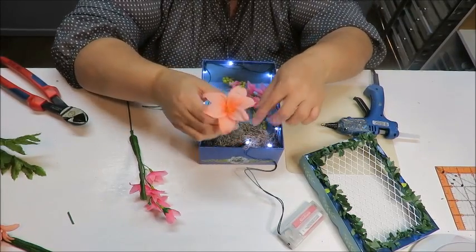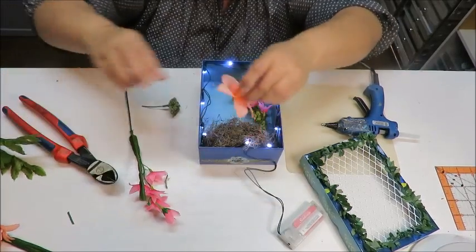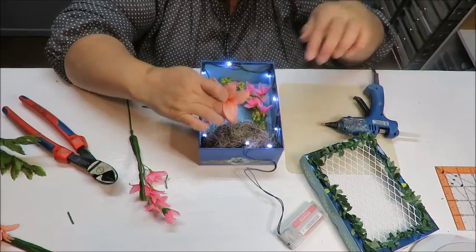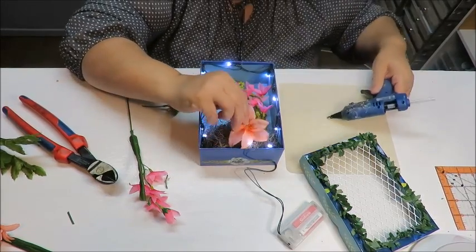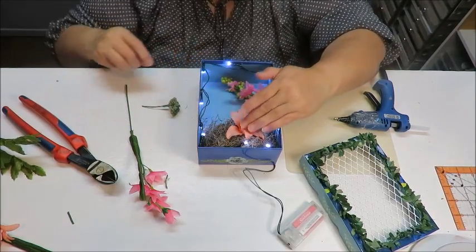Maybe it's too long. You know what I'm going to do? I'm just going to trim off this whole stem and make a little well again in the moss. Put some glue here, and then just glue that inward in there. There we go.